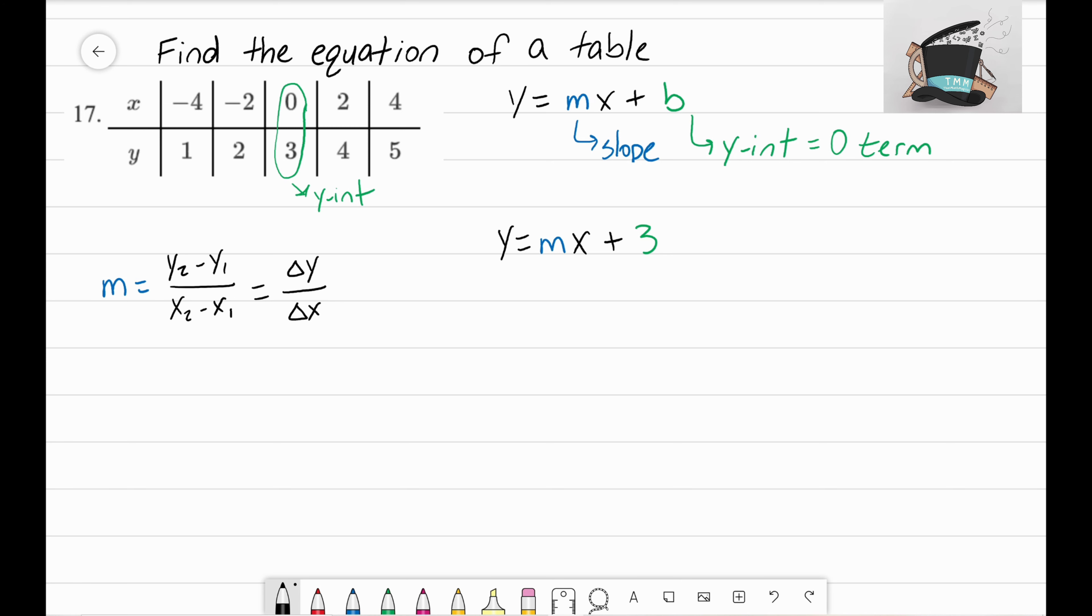What you have to do is just pick two different points in our table to use as your x1 and y1 and your x2 and y2. It does not matter which two points you use. I'm going to say that this is going to be my first point and I'll make this guy my second point. You could use any combination and you'll still get the same slope.